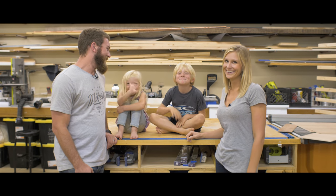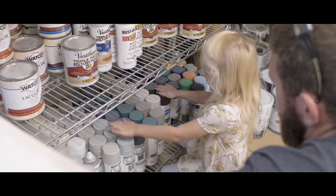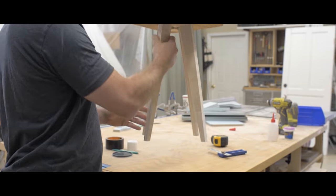I'm Jameson. And I'm Jamie. And this is Braden and Maddie. We recently took a leap of faith, trading in our home in Georgia for some space in my parents' house. We gave up my high-paying corporate job to pursue our dream of building stuff and empowering others. Whether we're building a family, building a business, building a house, or building a table, we like to do it ourselves. This is our DIY life.